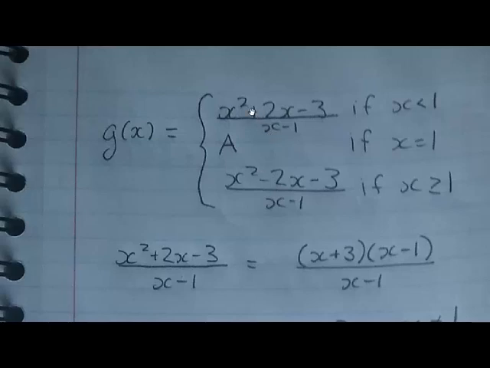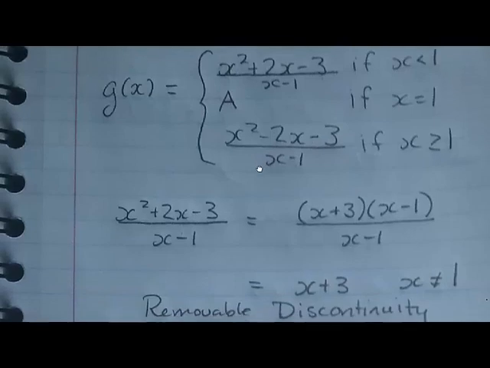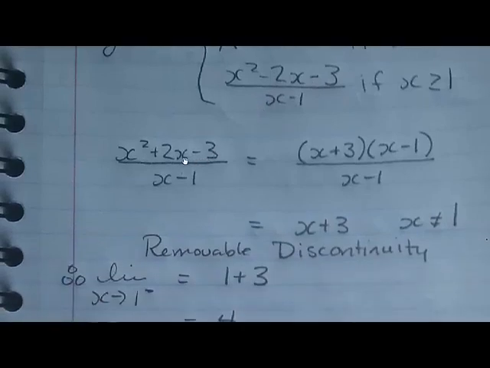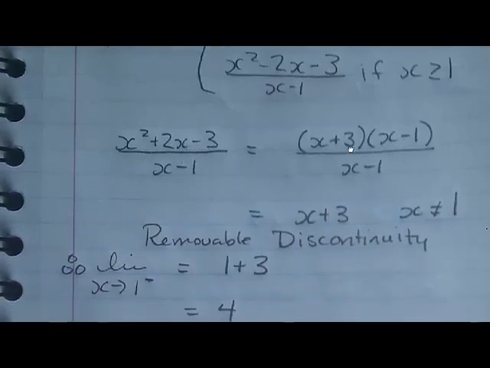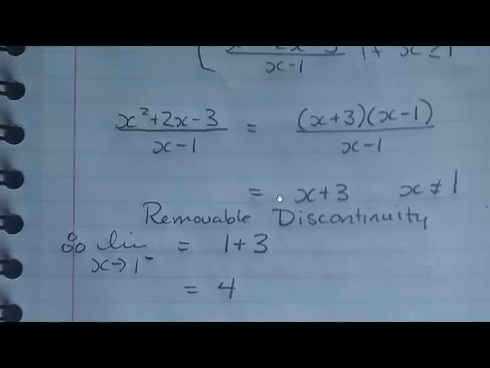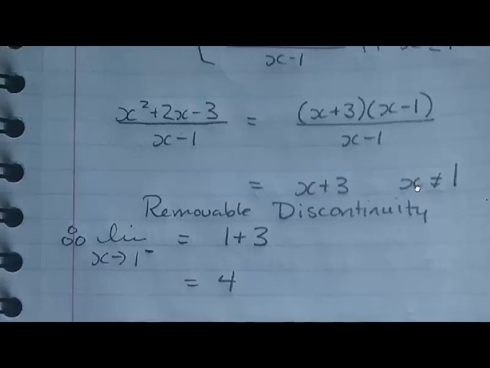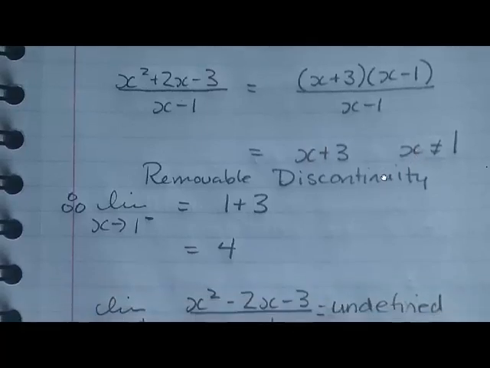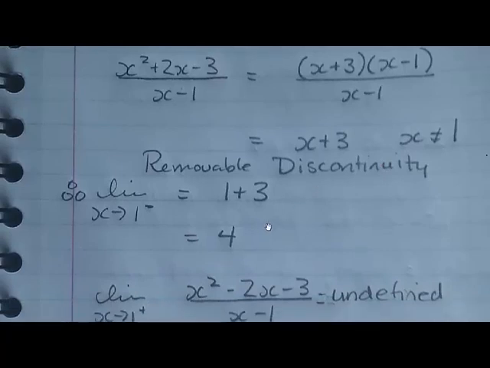The trick here is this is x squared plus 2x minus 3 on top, and it's x squared minus 2x minus 3 on the bottom. And that is where the trick lies. Okay, the top is fine. We just factor that, and notice that we have repeated factors in the top and the bottom that cancel out. And so essentially this is a linear function, that top one, and it's just x plus 3, and we just have to make sure that x is not equal to 1. And so that looks like, yeah, that's a removable discontinuity, no problem. And when x is equal to 1, that is going to be equal to 4.